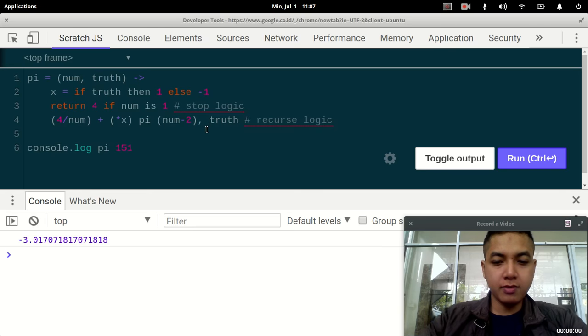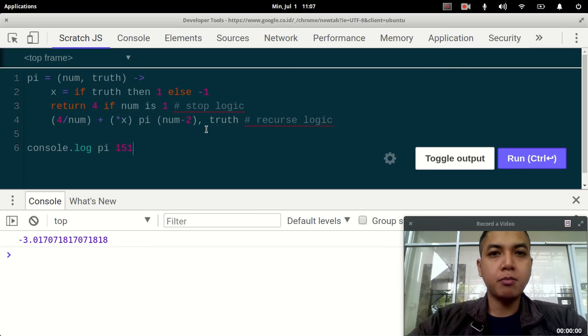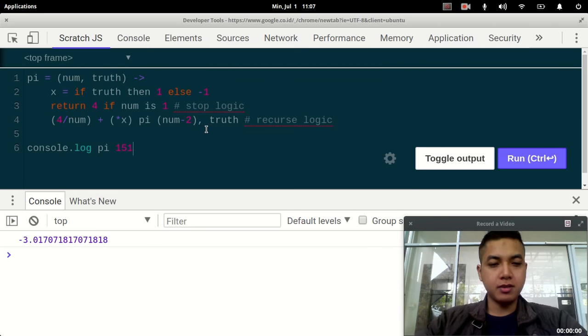When we add to the number, the higher the number we pass into the function, it will return a more accurate value of pi, like this.